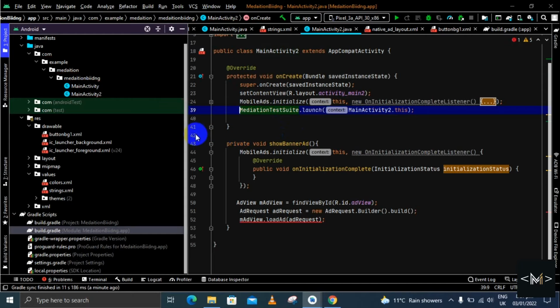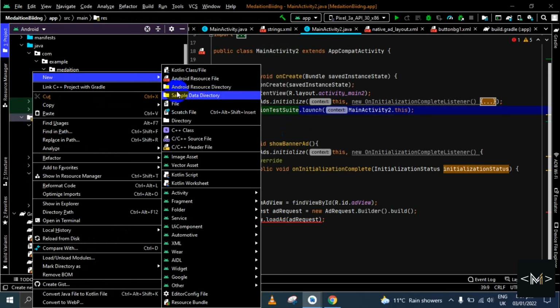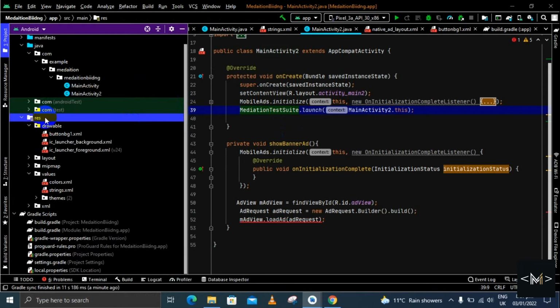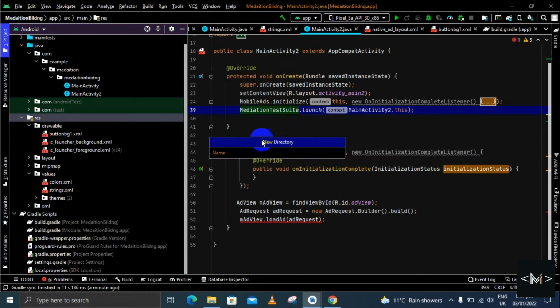Also one thing we have to do is to create an XML directory. I already created it. You will come here to the res directory and create a new directory, and name it xml.